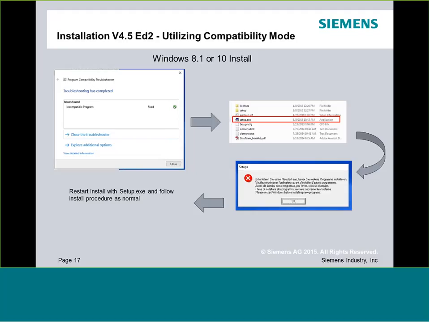But once you double-click the setup.exe, it's going to just launch as normal. It won't do that test anymore. You won't see that validation where it's telling you that you have an incompatible version or operating system. And it's going to install just like it would have had it been in Windows 7. So give it a shot. So certainly if you have a PC with Windows 8 or Windows 10, use this compatibility. I think you'll be quite happy with the results.